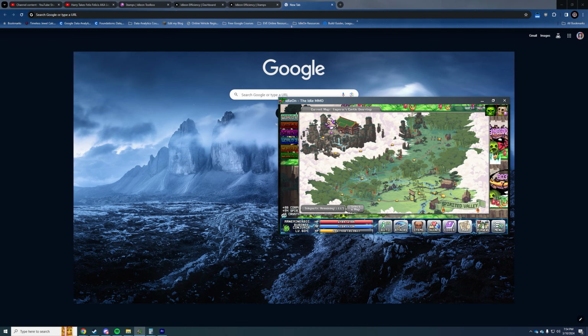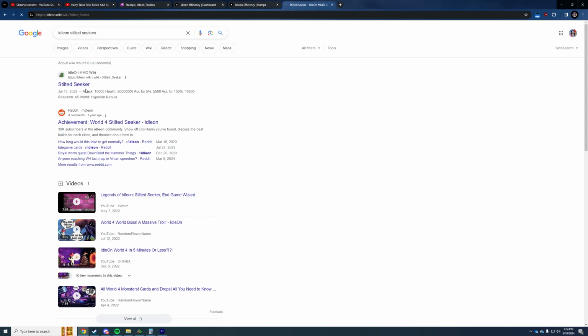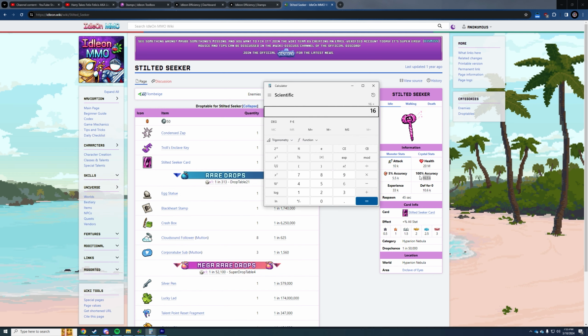So let me go through World 4 and look. Stilted Seekers. I realize I could have checked the card, but I do want to note here the accuracy requirement for the last mob in World 4 is 16,500. Calculator. 16,500 times 1.5. The reason I'm multiplying this by 1.5 is because of the way Divine Knight's damage multiplier works from his refinery talent: you gain damage based off your refinery rank, but that damage bonus only kicks in if you have 1.5 times the 100% accuracy for the monster you're killing.